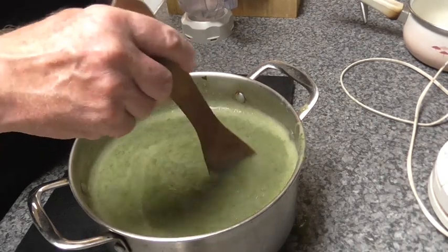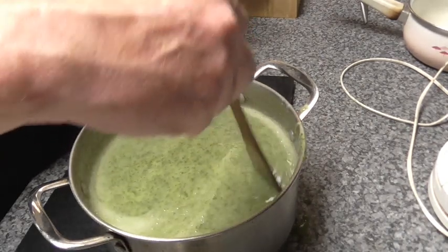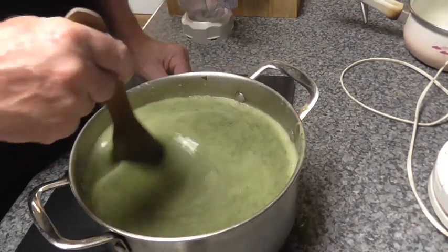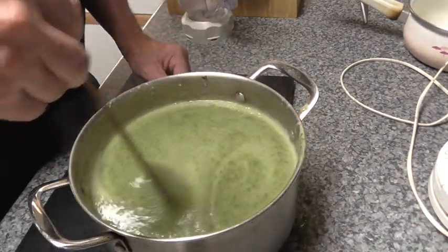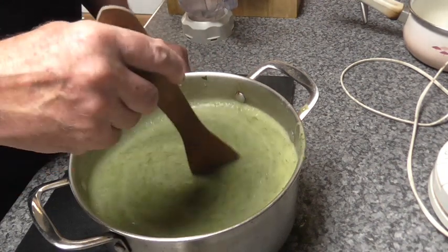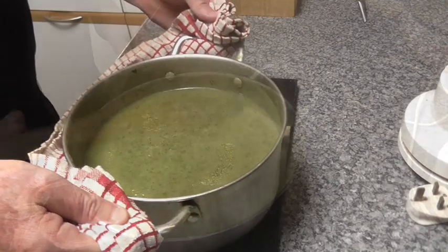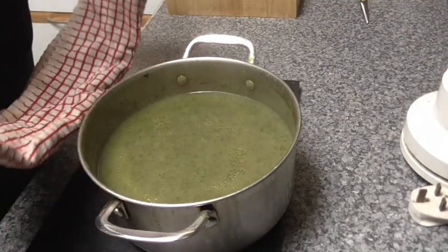Put another blast on the stove now, and 10 minutes, and it'll be done. Nice smell coming off it. There we go.